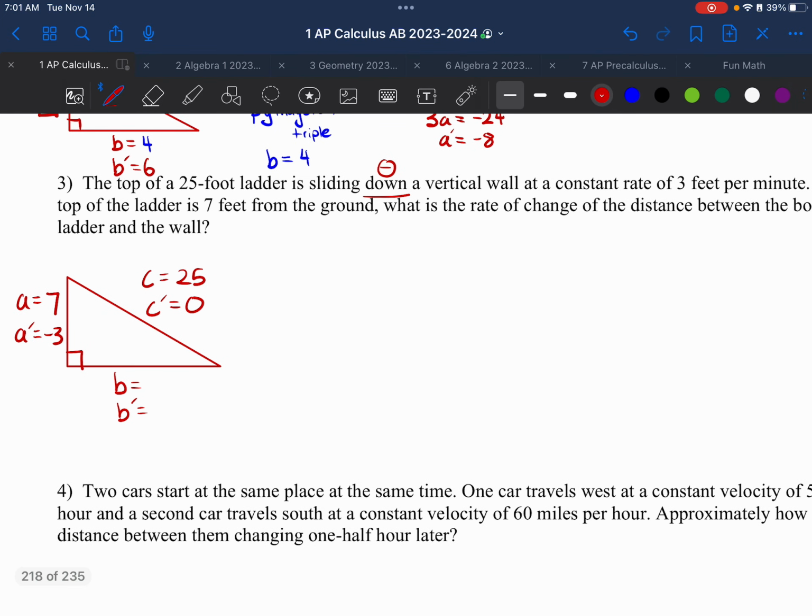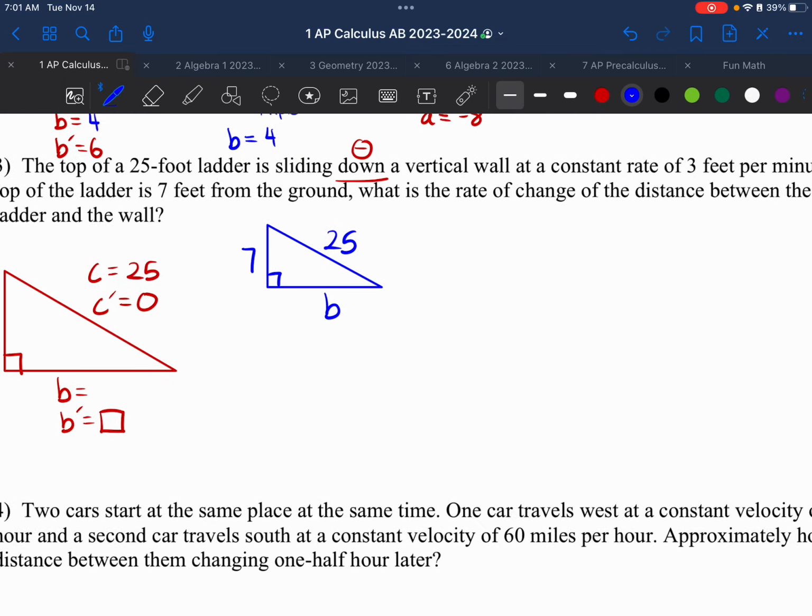So again, the bottom of the ladder and the wall is this B prime, and yet again, we do not have a B. This is the third problem in a row where we're trying to solve for B. This is a case where this is not one of the Pythagorean triples, and we actually have to use the Pythagorean theorem, which is probably why we gave so much room for number 3 compared to the last problem. So let's set up another right triangle, with lengths 7, B, and 25. I have a feeling the answer is going to be 24. I just kind of remember that Pythagorean triple. Let's see if Mr. Sundell is correct.